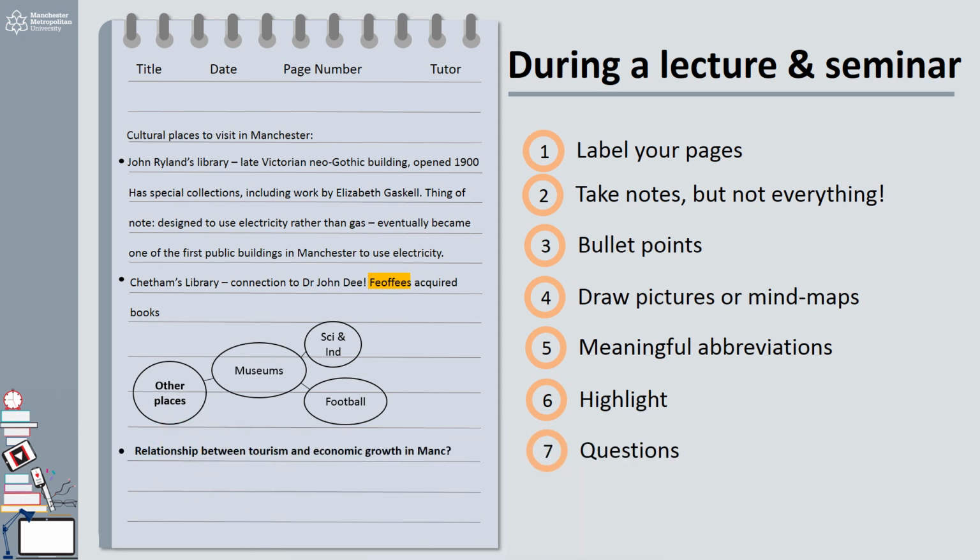Write down any questions you have. This could be things you don't understand or want to research further, or critical questions you have about the content. Finally, pay attention to signposting words and phrases, such as firstly, secondly, thirdly, to conclude or sum up, or assignment guidance. These signal that important points are coming up, so you should probably take notes.